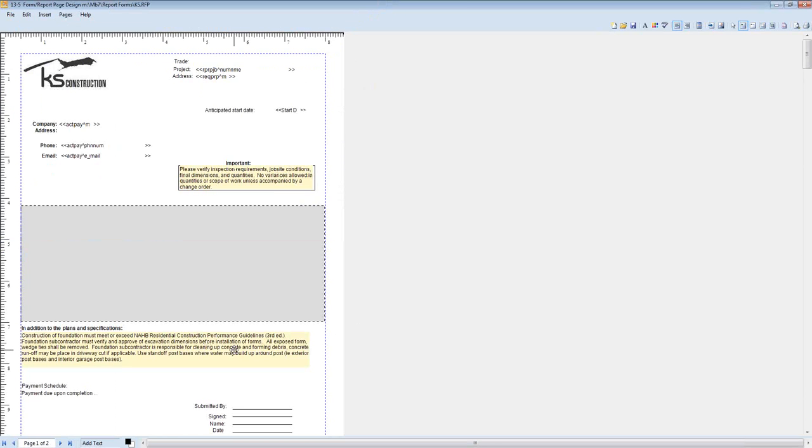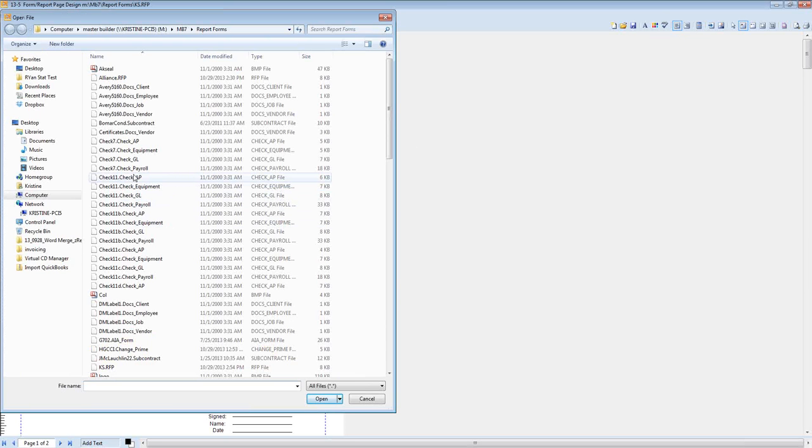So Sandy has a question: once you name a file, can you go back and rename it? The answer is yes, but not through Sage 100. The only way to go back and rename a file is to do it from within Windows. So you could actually be in this file. I'm just getting to where my report forms are, but make sure you're on your network drive, MB7.